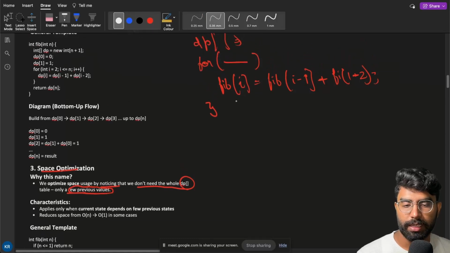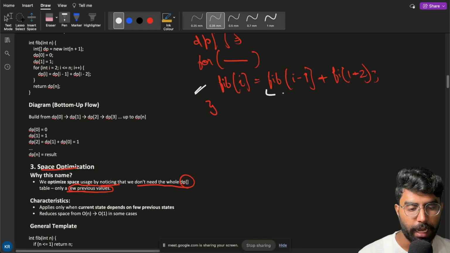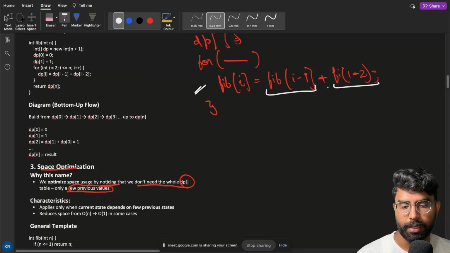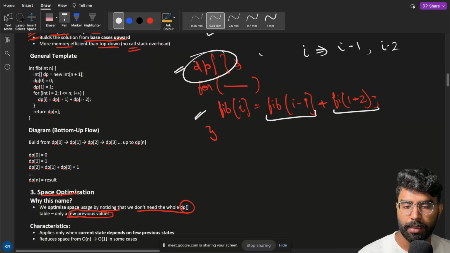So in this code, what values we are using? We are using the I-1 and I-2, right? That means for I we will be checking I-1 and I-2, correct? So whole array we don't need, correct? We will be needing only these two values.